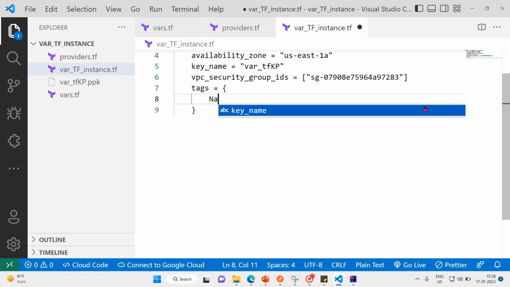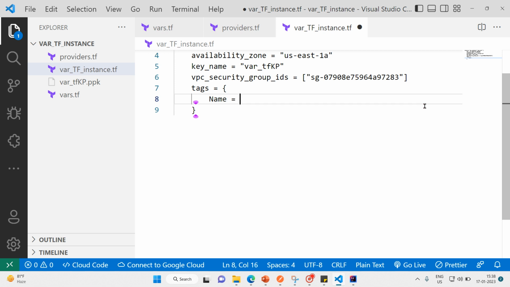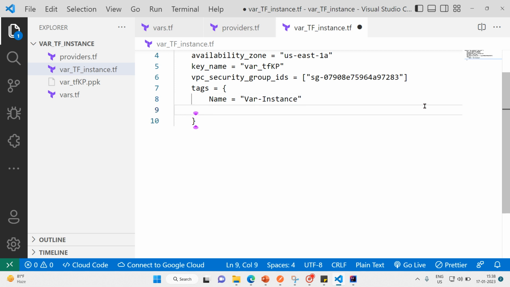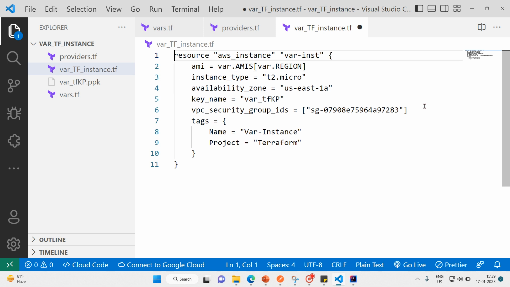Inside that we'll begin with a name, and then name consists of what's the tag name you want to give. I'll give var instance, as usual. Project, I'll give Terraform. So this is done. Then one more and close it.